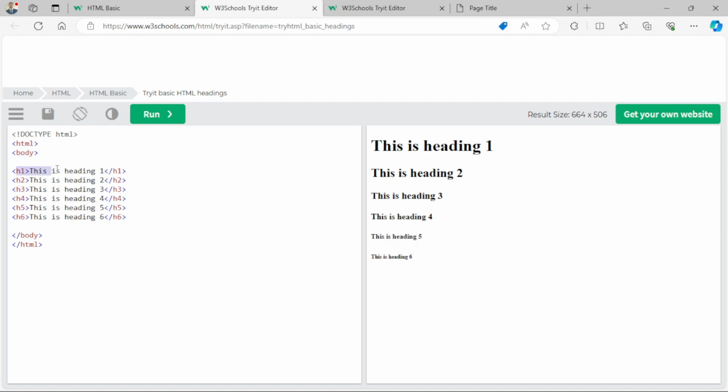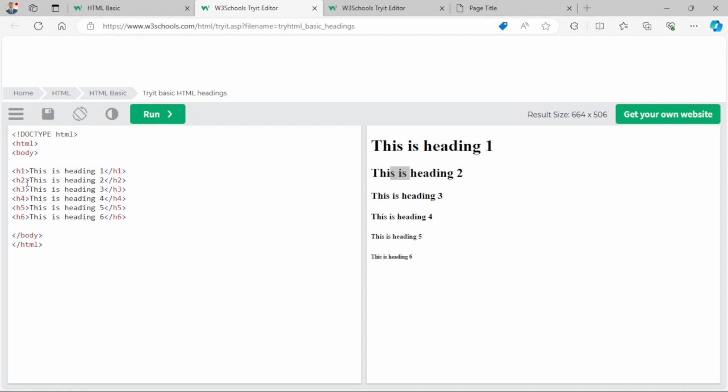And then this says h1, h2, h3, h4. H is basically for heading. H1 means a large heading size. H2 means smaller than h1. H3 means smaller than h2, and so on for h4, h5, h6. So respectively, we get different heading sizes. The way the tag works is we start a tag, we write content in the middle, and then we close the tag. This is what h1, h2, h3 do.